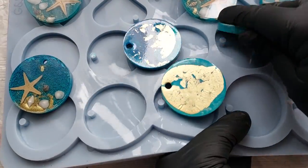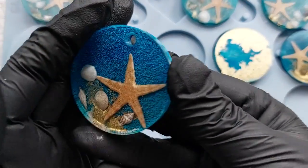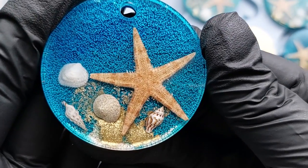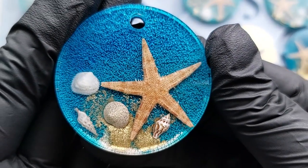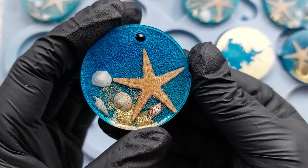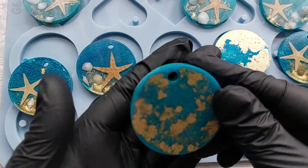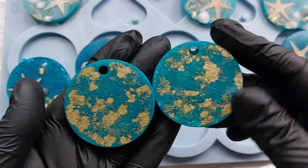So yeah, saving time here, just demolding all at once. Let me know in the comment section down below, A, if you've made it this far, B, what alcohol inks do you use? I've actually only ever used Let's Resin, Pinata and Ranger.